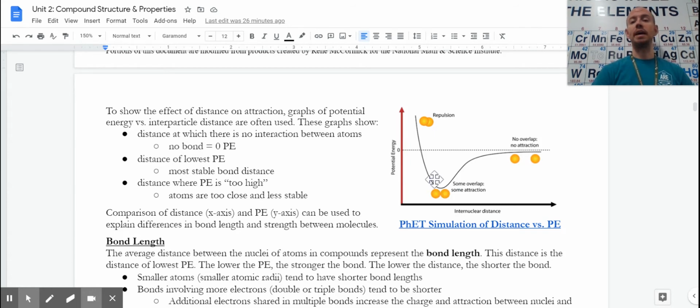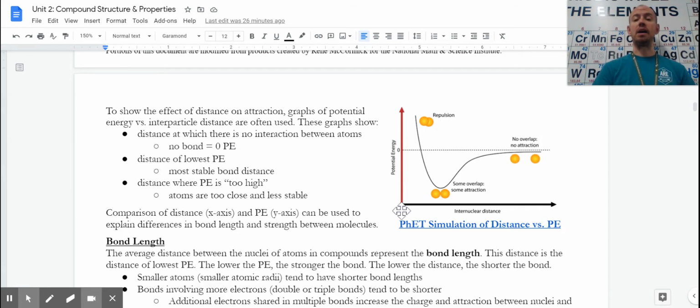But if we get closer and closer together, we see that this increases. We would have a vertical asymptote here because we can't have the atoms perfectly on top of one another. But if they get super close, then the electrons from each atom repel one another. The nuclei from each atom are so close they repel each other that they actually would come right back apart. They are too close to stay together.